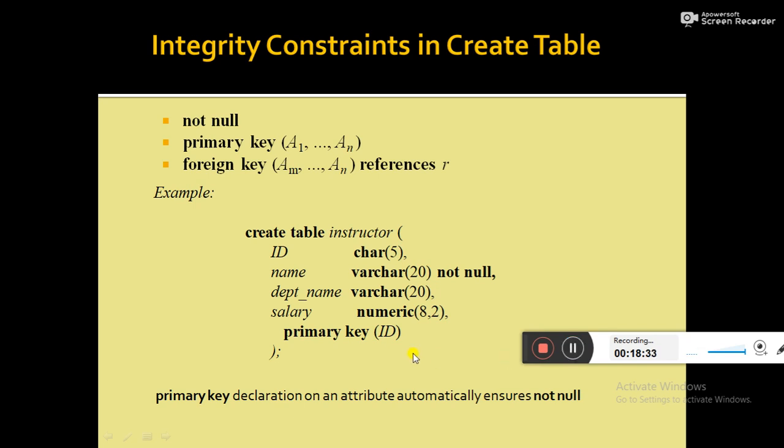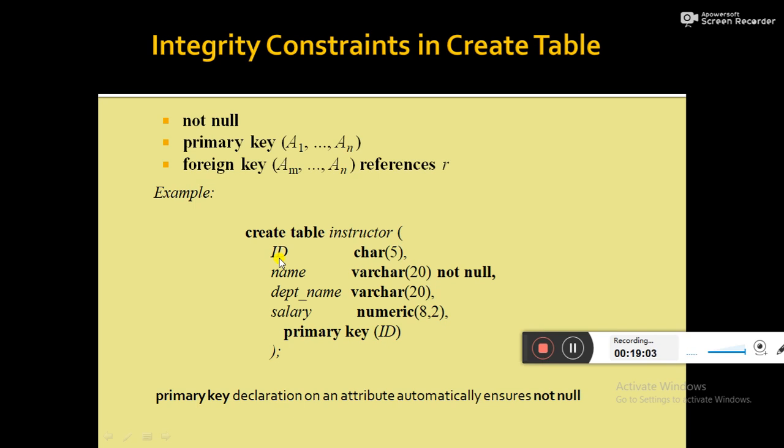Why am I saying that primary key is an integrity constraint? Because we are imposing a condition on the relation instructor. The condition is that while inserting information in the relation instructor, id should not be the same for more than one instructor.